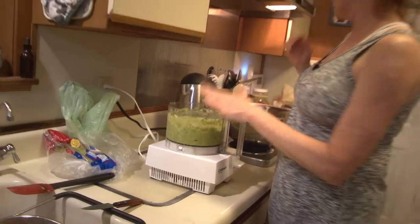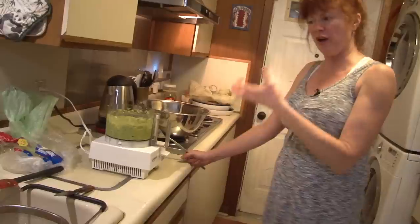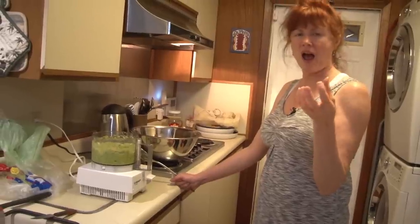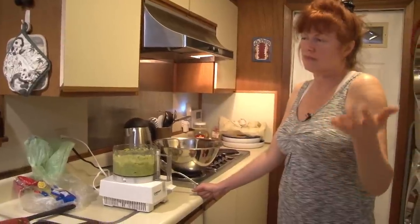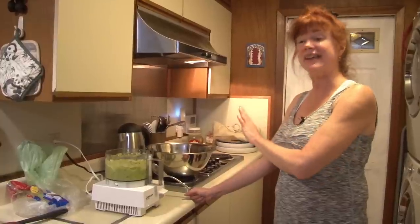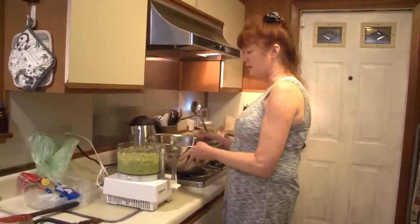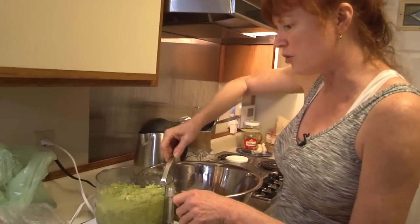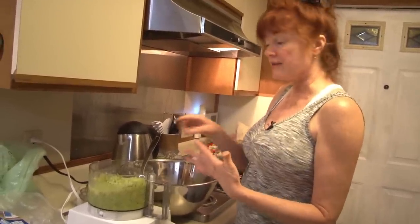Now what I'm going to do is go ahead and take out a portion of that and put it over here, because I prepare the vegetables, and after I get the vegetables done, that's where I begin to add some nutritional supplement type things to it to add more nutrition to it. And then once that's mixed really well, that's actually when I add in the meat. And I have different variations on what I mix for vegetables. And like I told you, for today I've got zucchini, apple, celery, and sweet potato.